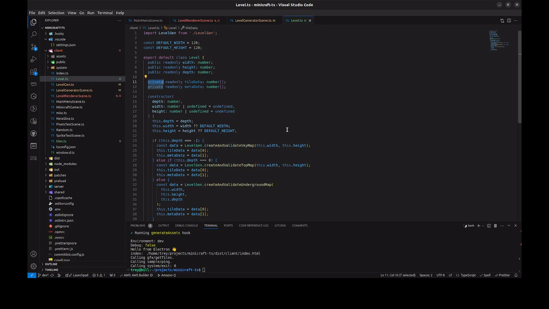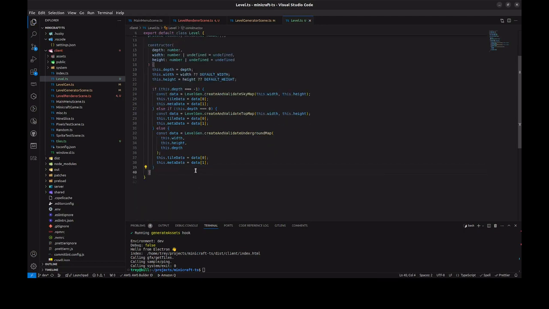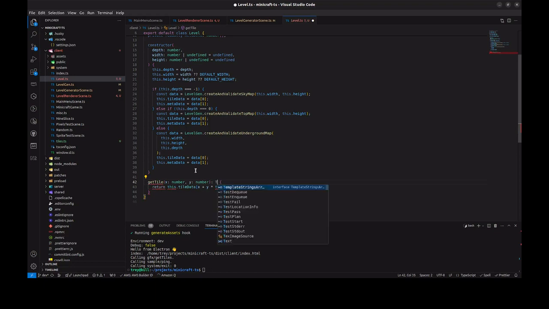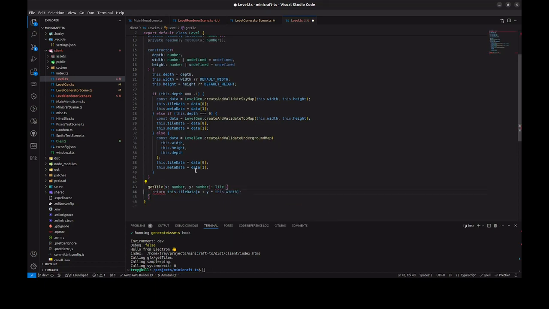Oh, I don't know. There, get tile. That allows us to get a tile index. Well, I actually wanted to return the tile object.